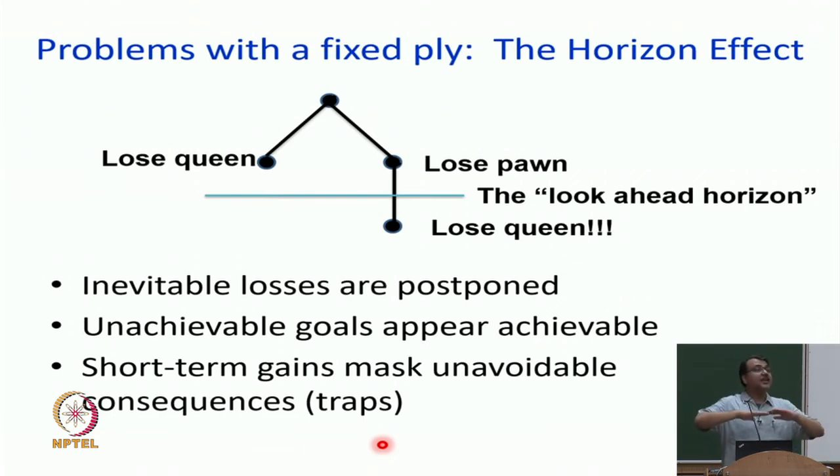So, this is called horizon effect, that how far you are able to look into the future and therefore, what action you do. And so, what can you do? Of course, horizon effect will always happen because we are always going to search till a very specific depth, but how can we mitigate this? What can we do to reduce the effect of horizon effect? Any suggestions? So, this is at this point algorithm design, heuristic design. What would you do if you wanted to reduce the trouble that you will get or reduce the effect of horizon effect?